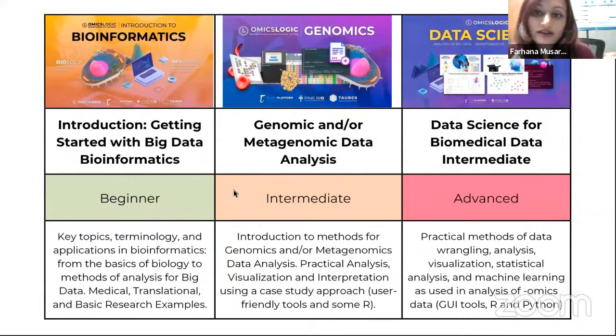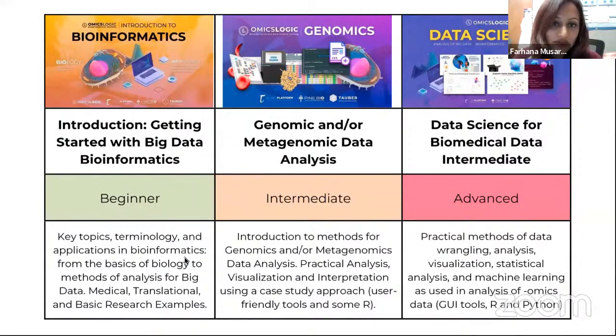Hi, everyone. This is Farhana. I am a postdoctoral researcher in Dr. Kasulis' lab at Louisiana State University. This semester, we are offering these 3 courses. One is the Introduction to Bioinformatics. That is for the very beginner. It's good for undergraduate students and whoever never had any bioinformatics course before.